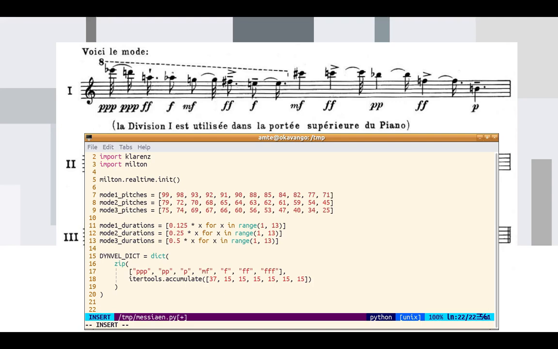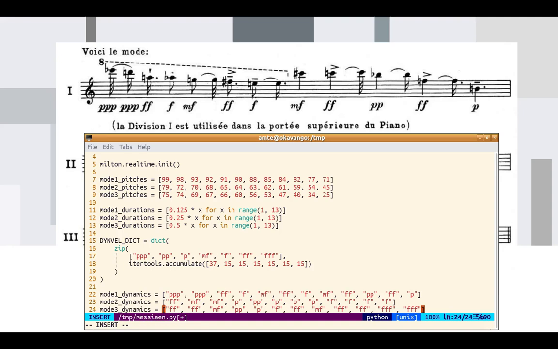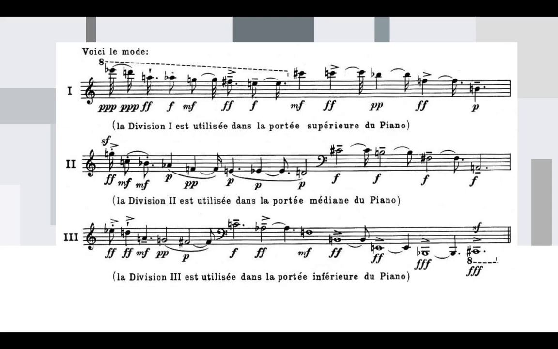Dynamics range from very soft pianissimo to very loud fortissimo. Out of the 128 possible velocity values for the intensity of a sound, I choose velocity 37 for pianissimo and velocity 127 for fortissimo. 37 is soft but still loud enough to be heard among louder velocity values. The intermediate dynamic levels are spaced equidistantly between these two extremes, resulting again in an arithmetic progression for the intensity of the sounds. To specify the articulation order for each mode, I use the following pattern.